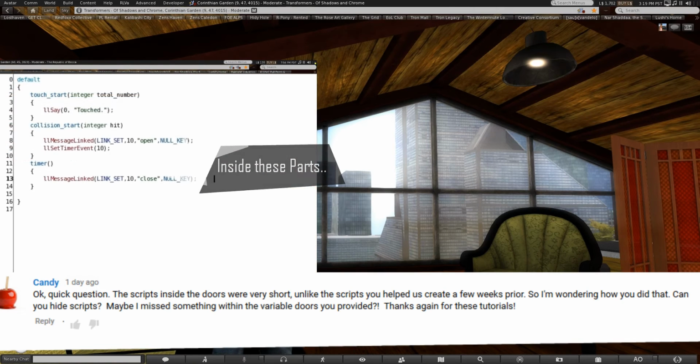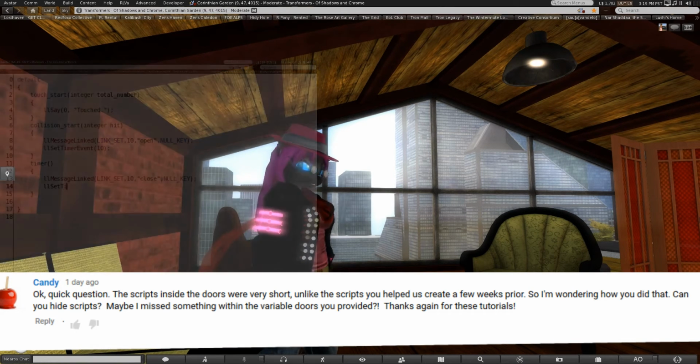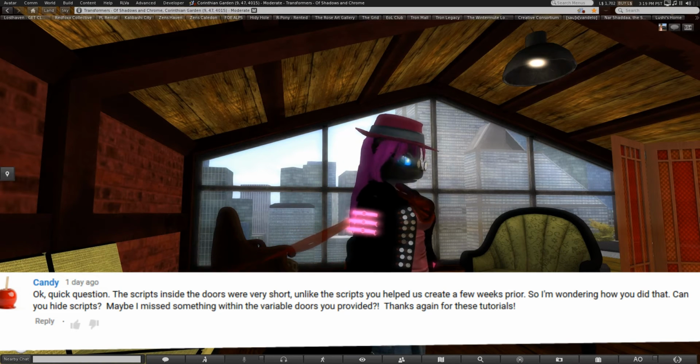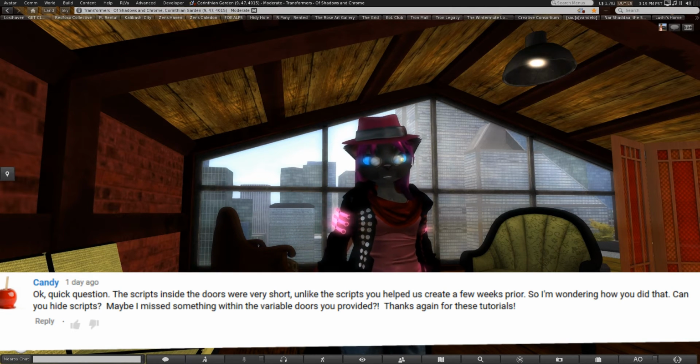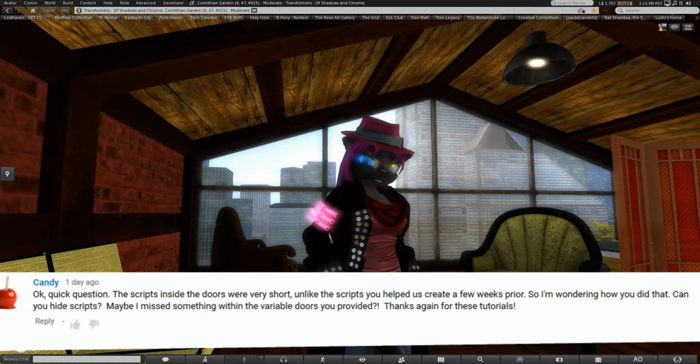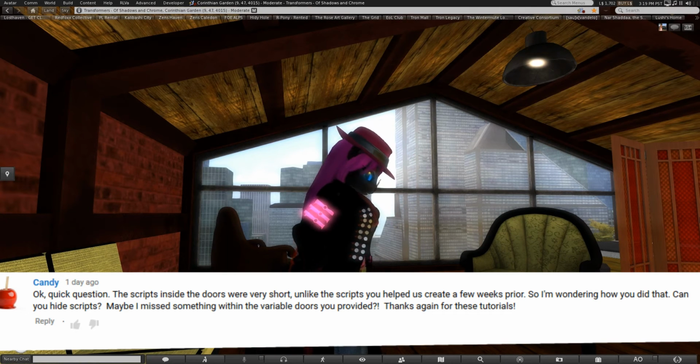You had asked if it is possible to hide a script, and the answer is not really. However, they don't have to all be in the main part, in the root section. If you got the pre-made doors, I'd already inserted controls for the doors to slide in and out that way.